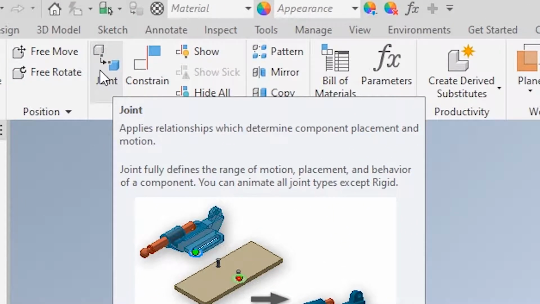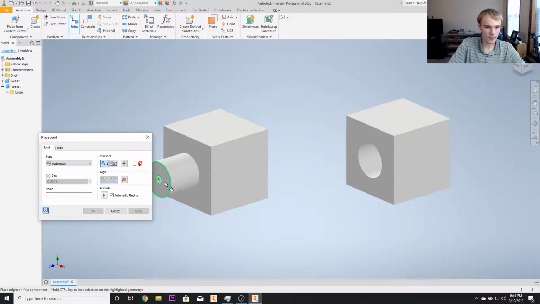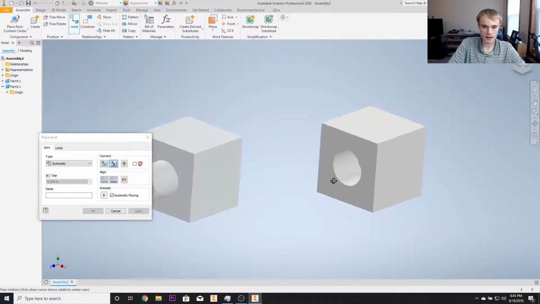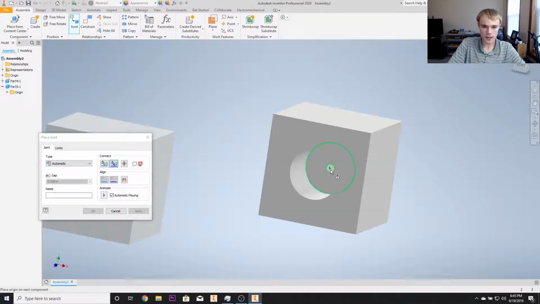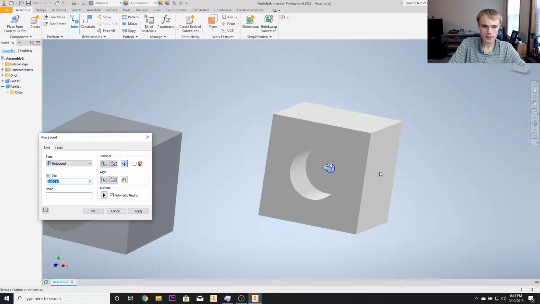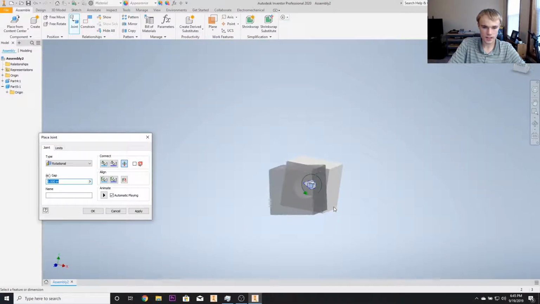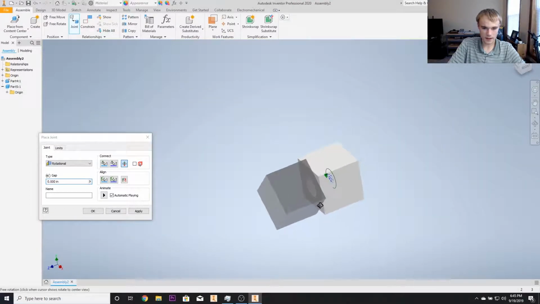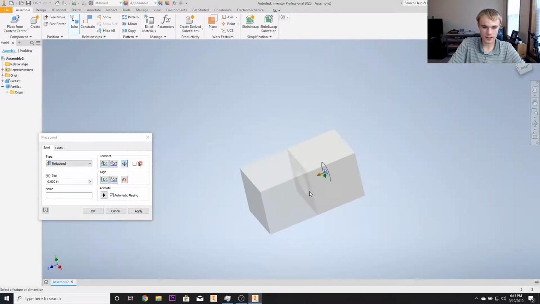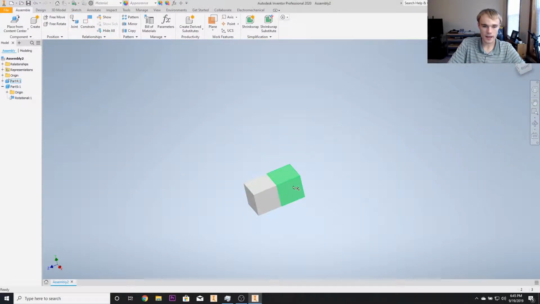Well, all we have to do is click joint, and we select this face here, which is the end of that cylinder there, and we're going to select this face in here, and it's going to go through. It's going to do its fancy render, and there we are. It's going to animate it. It's going to throw it right in there. We're going to press apply, and we're going to exit out of there, and bam, we've got these two cubes together making a rectangle. I know, fancy.